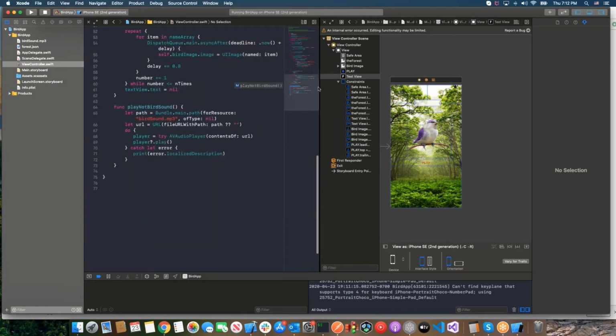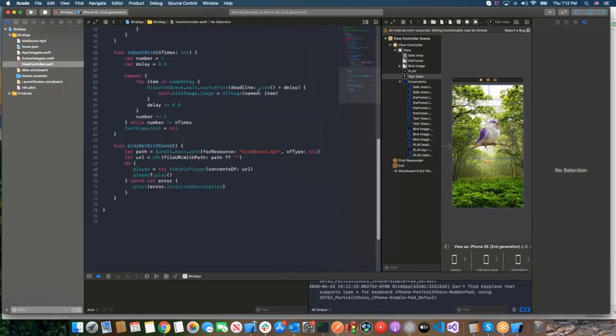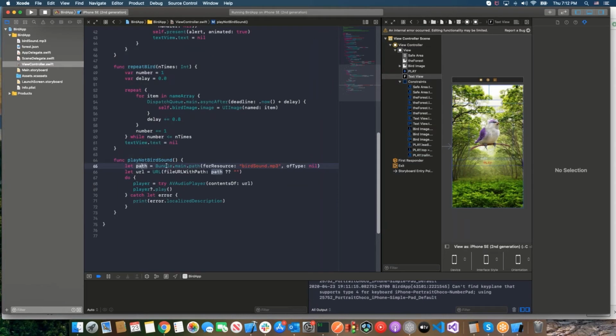Because our file lives in our app, our path will point to our own app. That will be the naming convention for it. But it's very different for any different type of audio file. So let's say you have a WAV file, it will be of type WAV, and that will be the name of the file. And you'll have to look up your particular path criteria for any particular audio type.